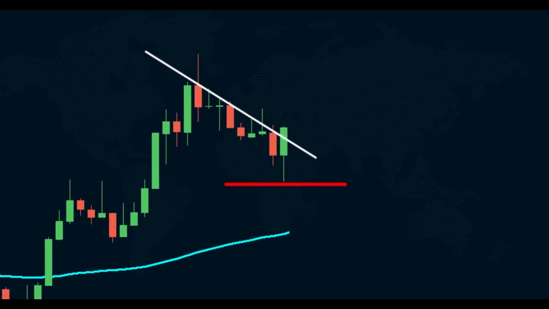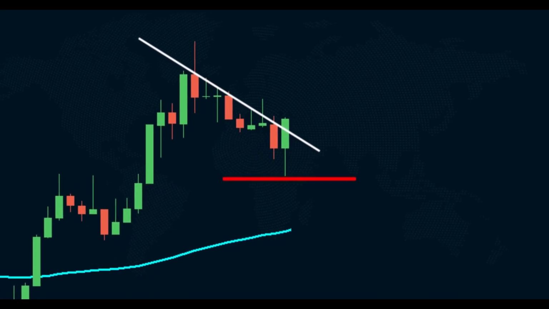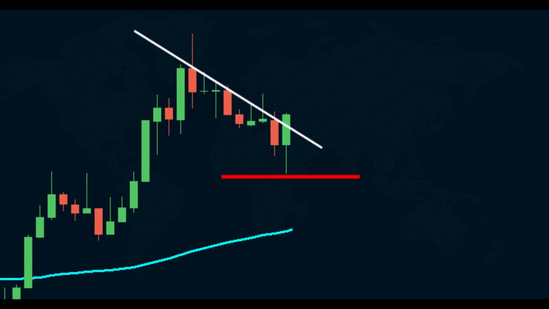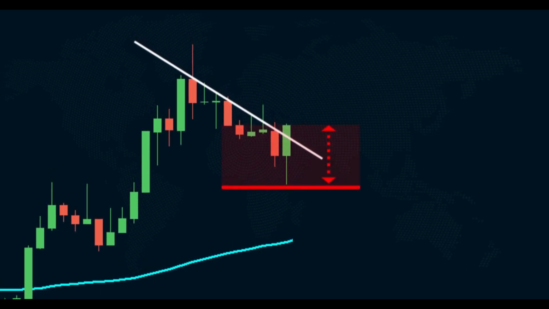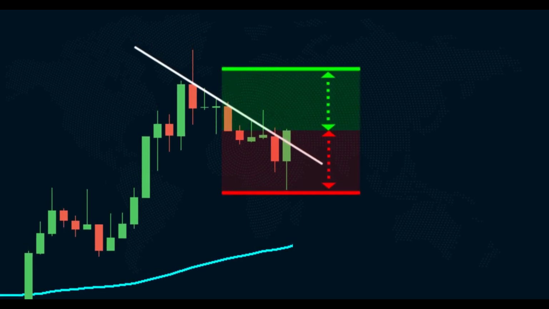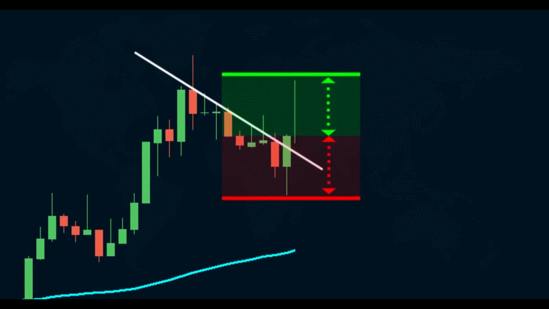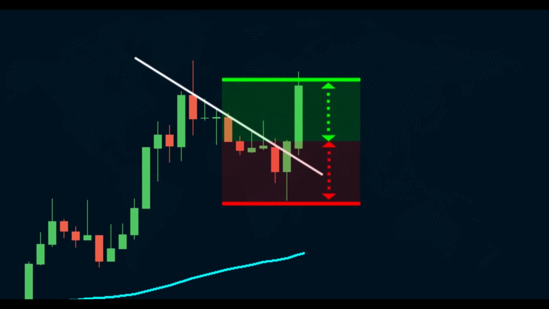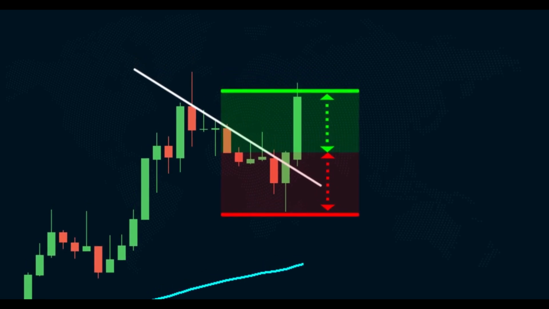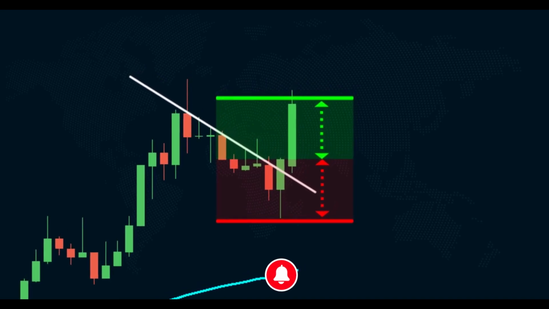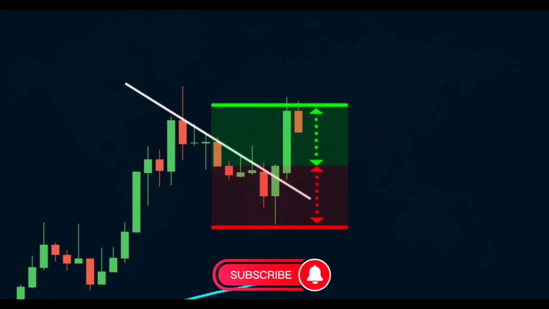Our stop will go in the lower part of the fall, and we will take the profits at a risk-benefit of 1 to 1. Basically, we must calculate the distance between the entry and the stop, and we must relocate it to the upside. Once we are inside the market, we will see what will happen. We see that the price has shot up and taken us out with a profit. Let us see if the price gives us another entry opportunity following the same steps. Wait for the price to go back.